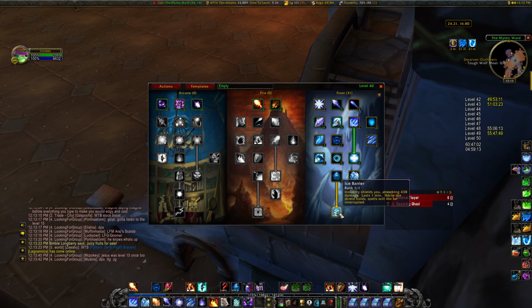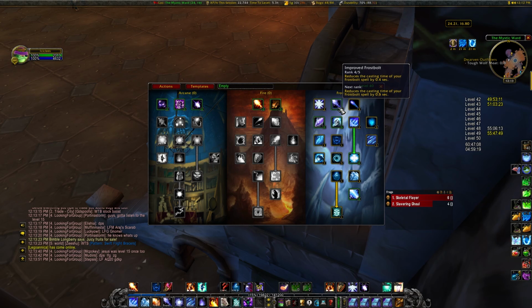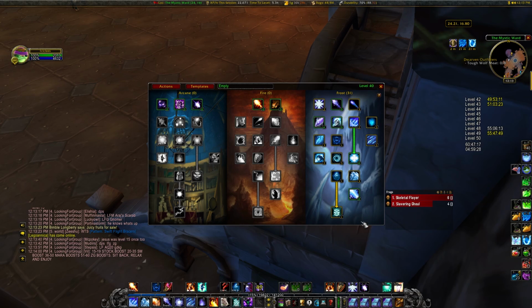If we want to go pure Blizzard Spec, what we can do is work our way towards Improved Frostbolt and then go Ice Barrier. This gives you a nice, unique kind of single target plus multi-target. But what I recommend doing is having the ability to go Shatter Spec, and so we're going to go through Ice Shards and then get Ice Barrier. From here, we're level 40, so we're almost at ZF.